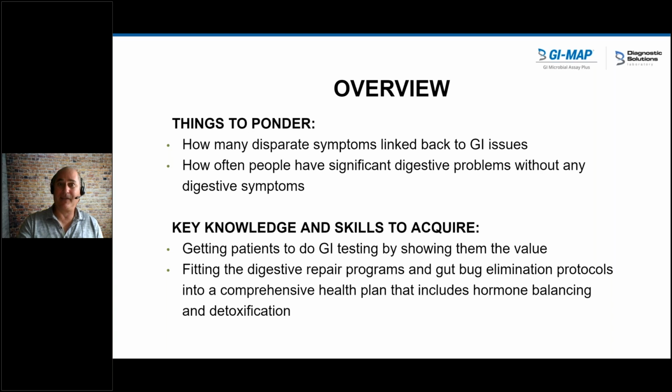And the other thing to think about, in addition to that thought, is how many people have really severe digestive problems but have no digestive symptoms? How many people who are depressed, and how many people with toenail fungus, have really bad GI problems? A lot, right? So you want to test people whether they have GI problems or not. It's a pretty important concept, and it's not always easy to get people to do GI tests.